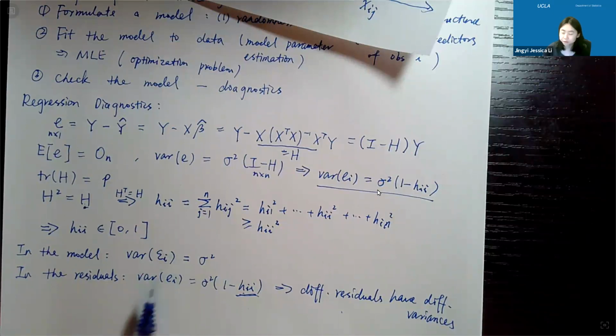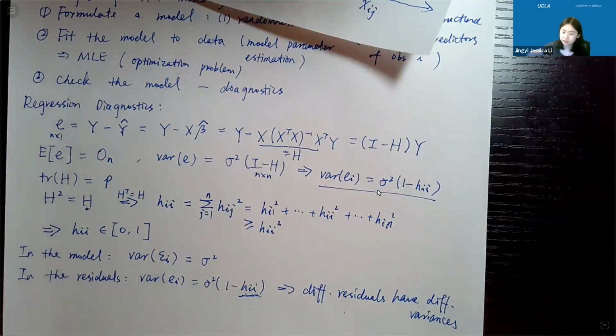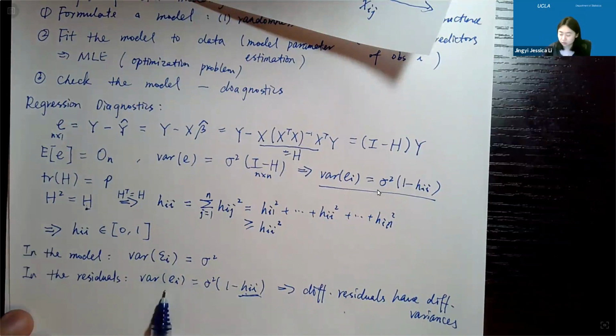So under the fixed design, this is very important to remember. Under the fixed design, the design matrix doesn't change. And the beta, even though we don't know it, is assumed to be fixed under the frequentist paradigm. So what's changing is the random sampling of the epsilon, the random error term. Once you get a different set of random error terms, you add it to the X beta, you get your response.